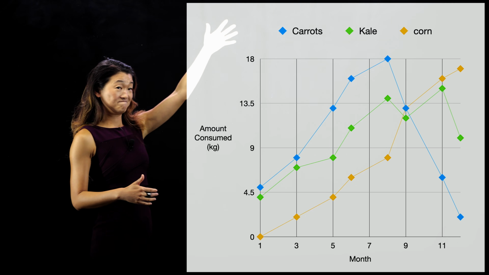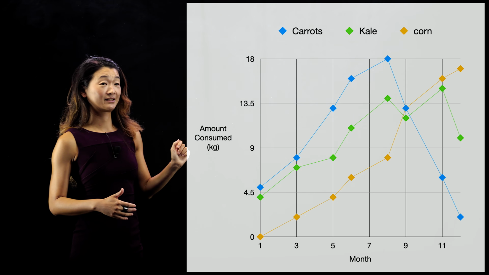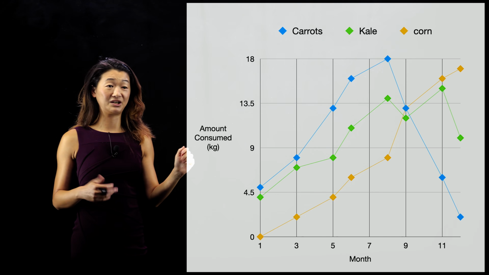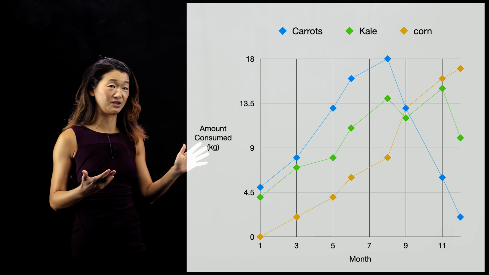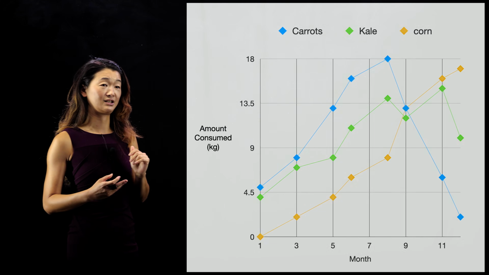There's a legend up there, okay? And the legend is not consistently capitalized. Carrots has a capital C, kale has a capital K, corn has a lowercase c. There's no reason for any of this. I don't know what's going on. It's also taking up way too much space at the very top of this plot. It really doesn't need to be there.